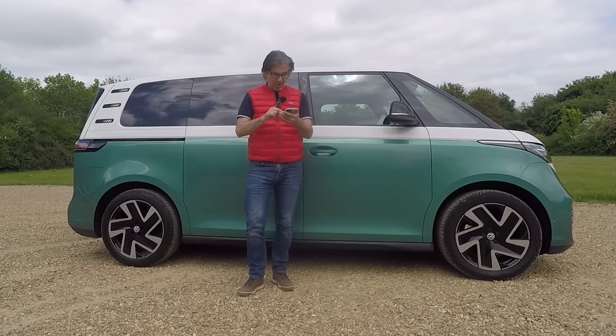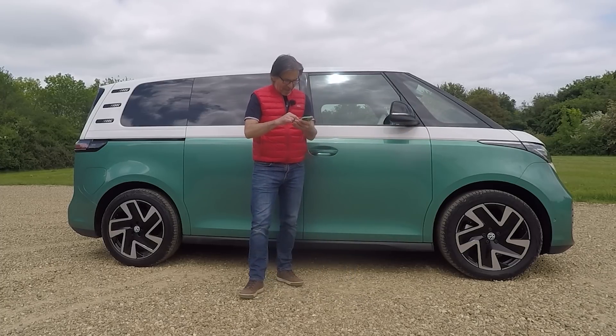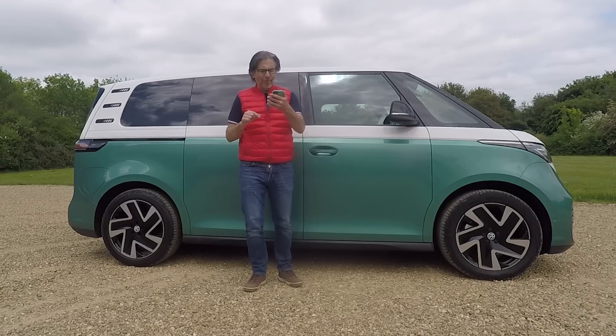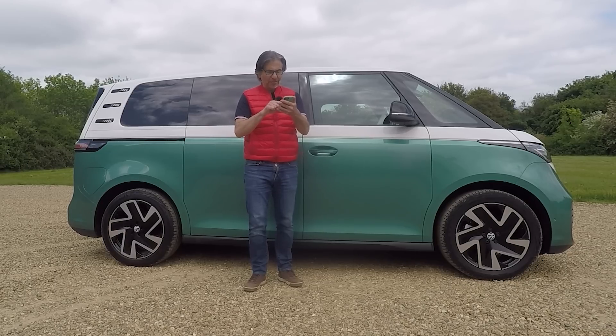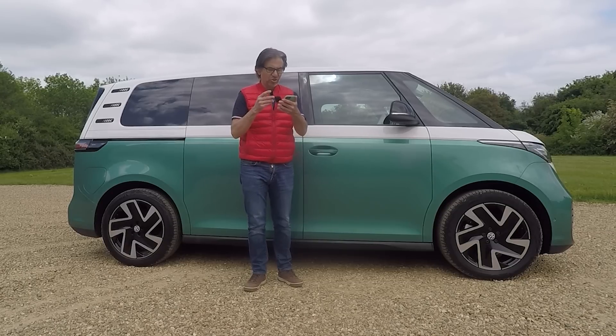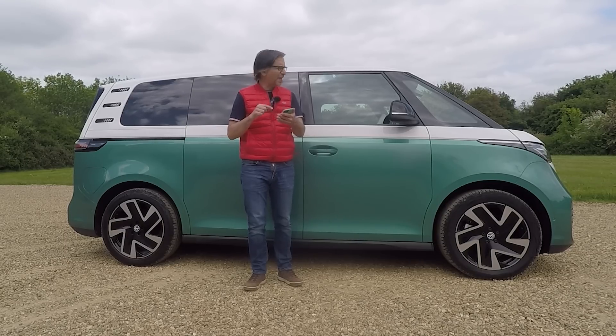There's quite a lot of standard equipment, like heated seats. We've got some wood trim on the dashboard and 20-inch wheels. As tested, this car is £68,255 — quite a lot of money. The candy white and bay leaf green two-tone paint is £3,000 extra, there's an infotainment package plus at around £1,500, and a mode 2 charging cable at £190. So with not a massive load of options, the base price is roughly around the £63,000–£64,000 mark.